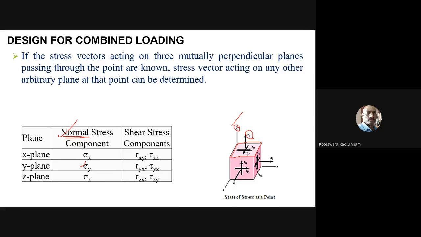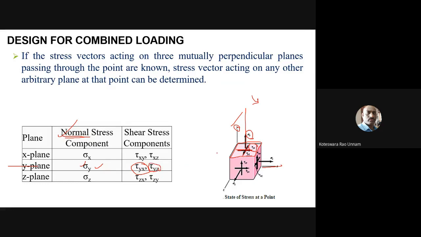Similarly, now if I take this, the outer normal direction is y, but what is the direction of the stress? This direction is parallel to the x-axis. So the direction of stress is x. Therefore, this shear stress is denoted as tau yx. So on the y plane, you have sigma y, tau yx, and similarly this stress is going to be tau yz. So you have tau yz.